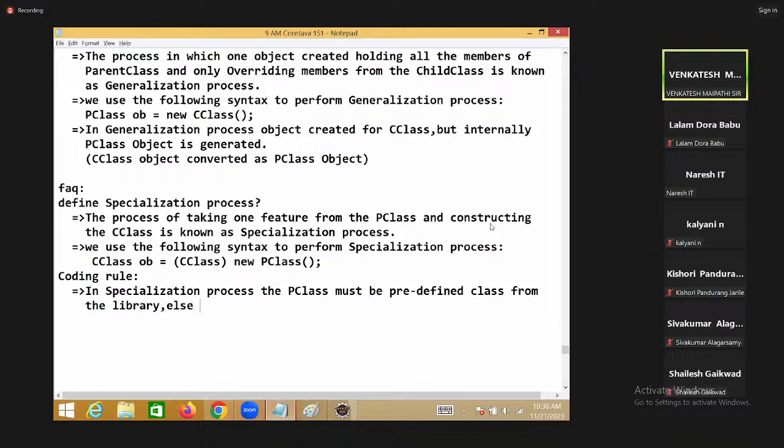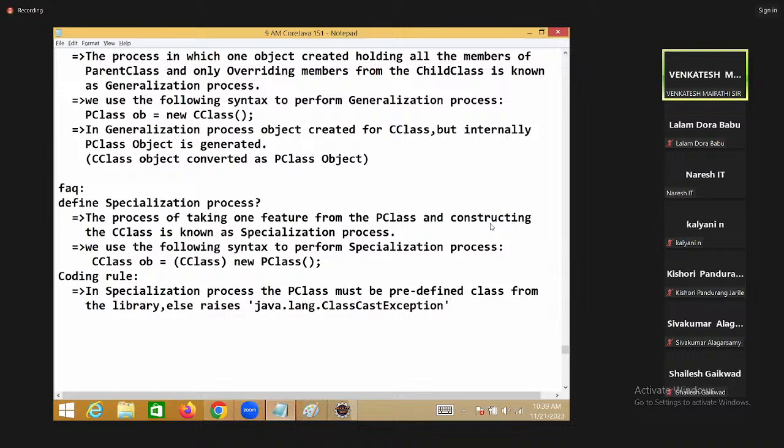Else raises, else means if not, else raises java.lang.ClassCastException. Exception means a disturbance.